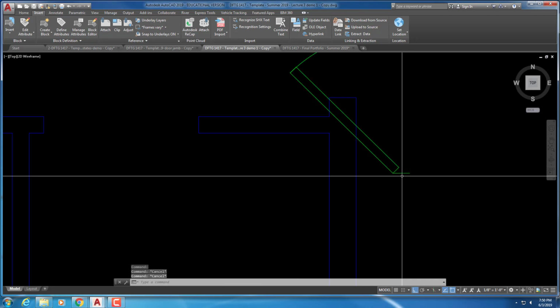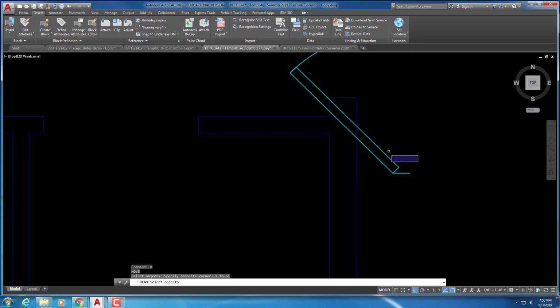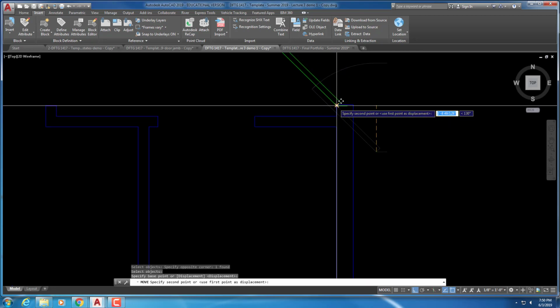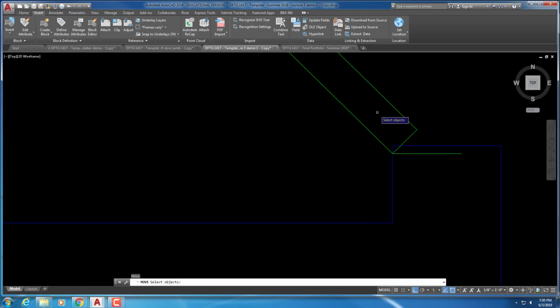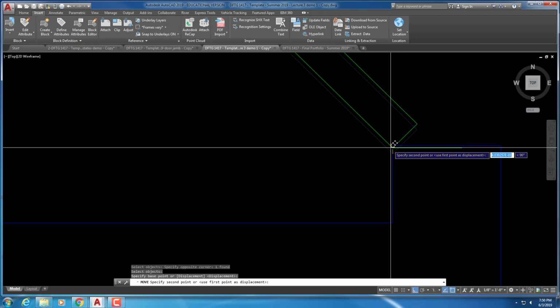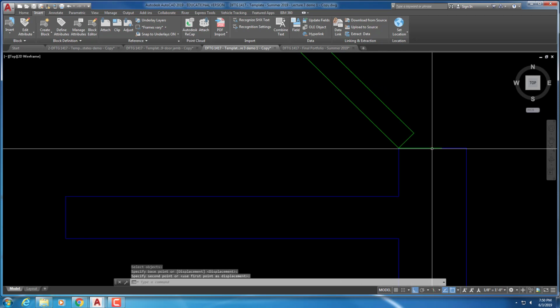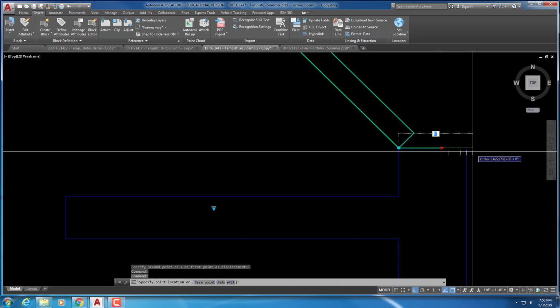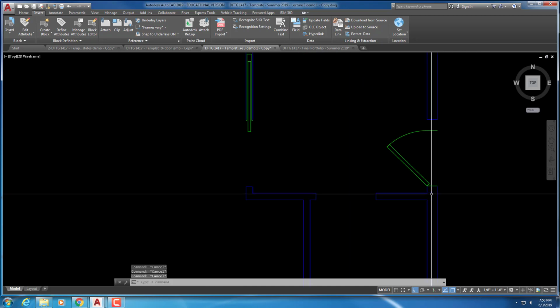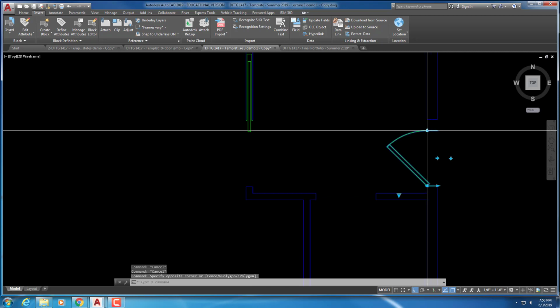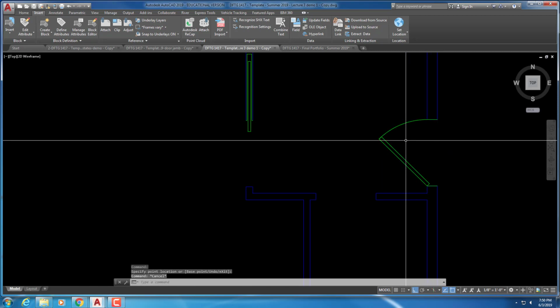There we go. Then I'm going to move it into place. This particular one has a 5.5 inch, and I missed my intersection, so I'm going to move it. Make sure the jamb is the same width as the wall. And the door is 3 feet, so I need to expand it.